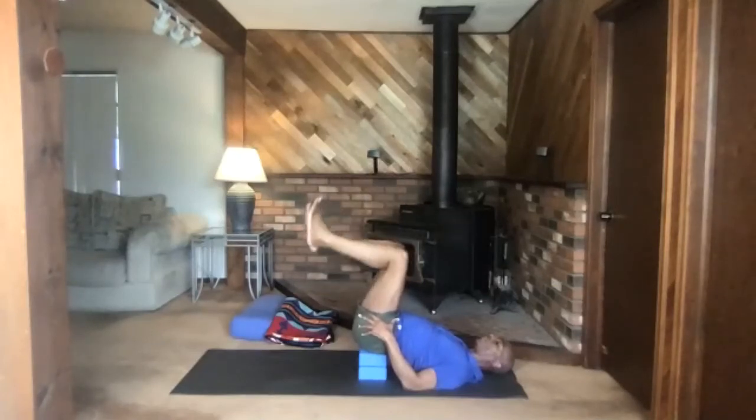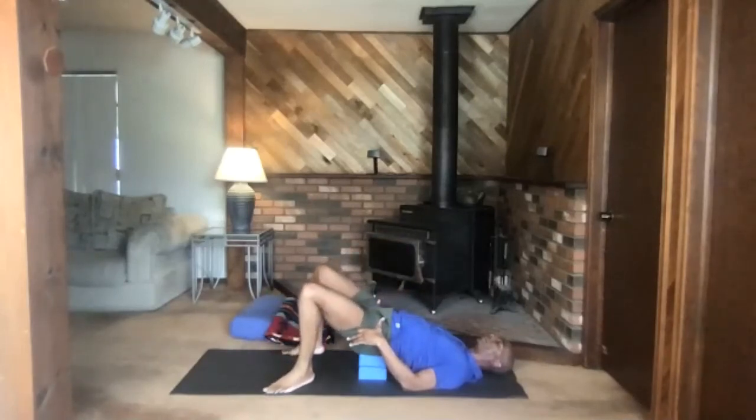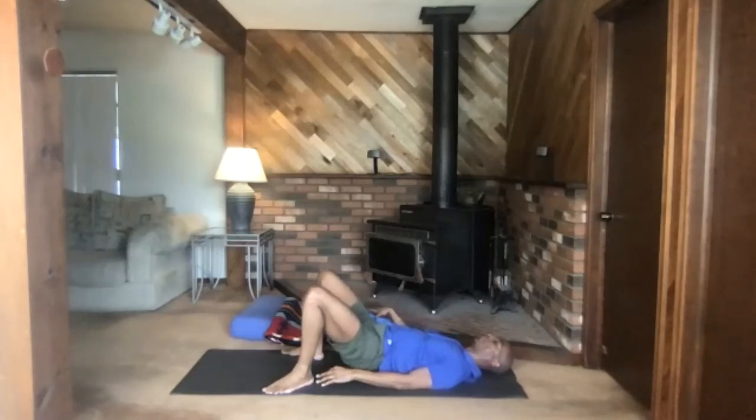And then to finish, just bend the knees, carefully bring the feet back down to the ground. Press feet into the ground to lift your hips so you can remove your blocks. Come back down, just set your hips onto the floor.